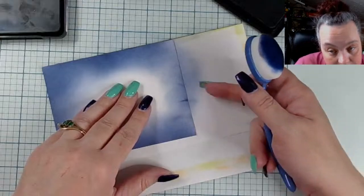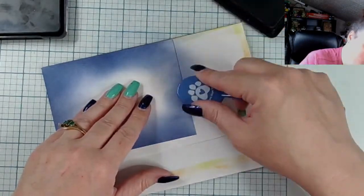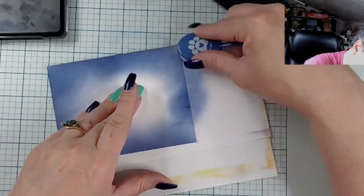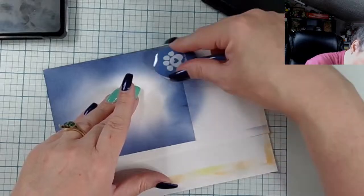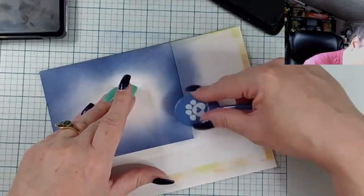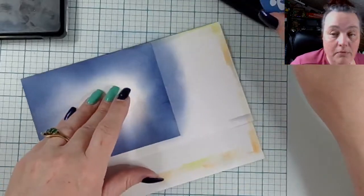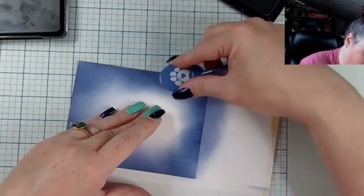That's one reason I don't like inking with paper, because sometimes it just doesn't blend as nicely. And see, I'm losing all that ink because it's just sitting in there soaking in. But if you get a little spot, you can just keep adding ink until it kind of goes away. Although that was a really dark mark.